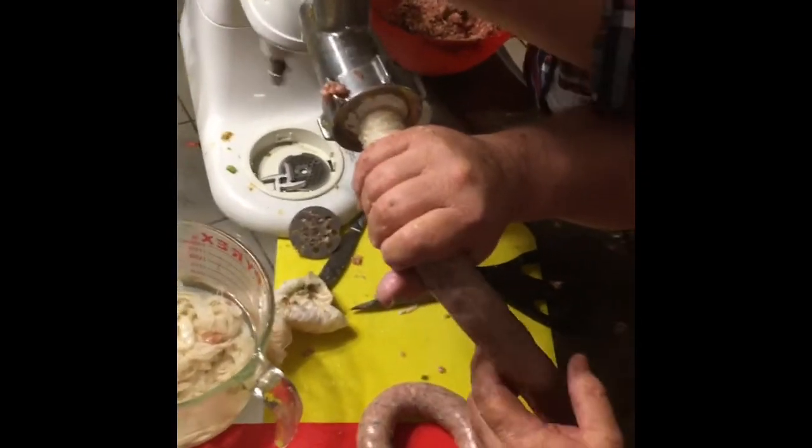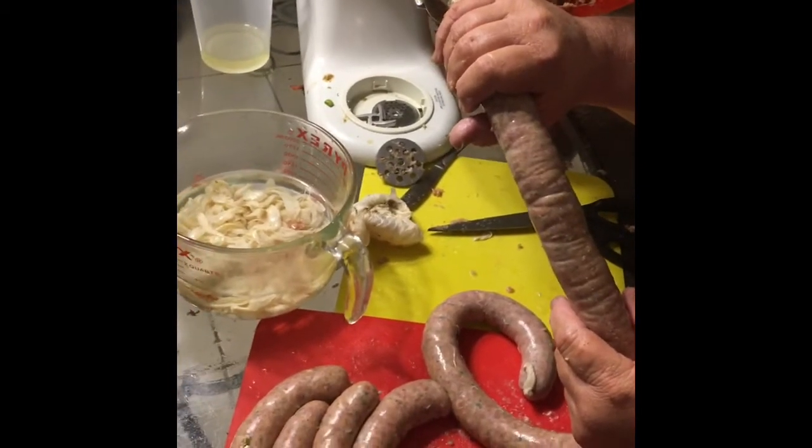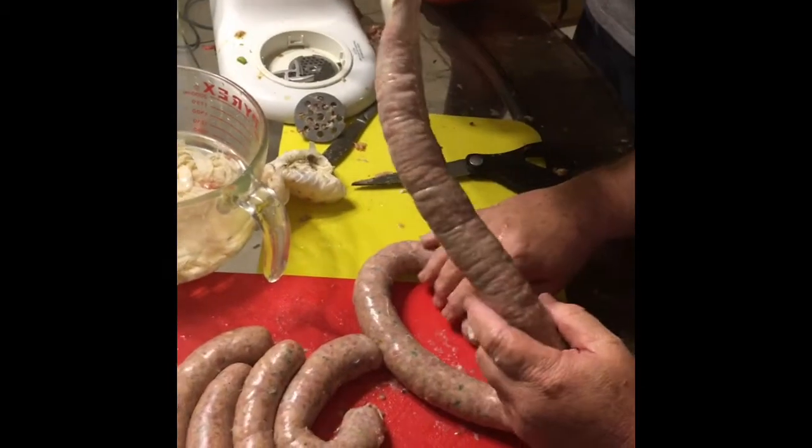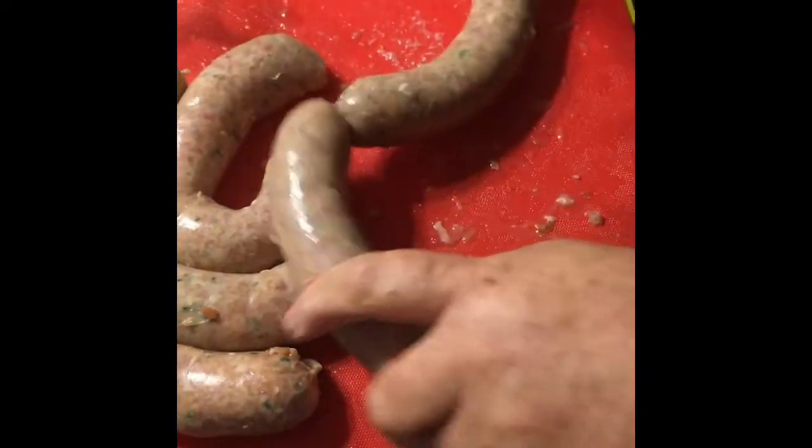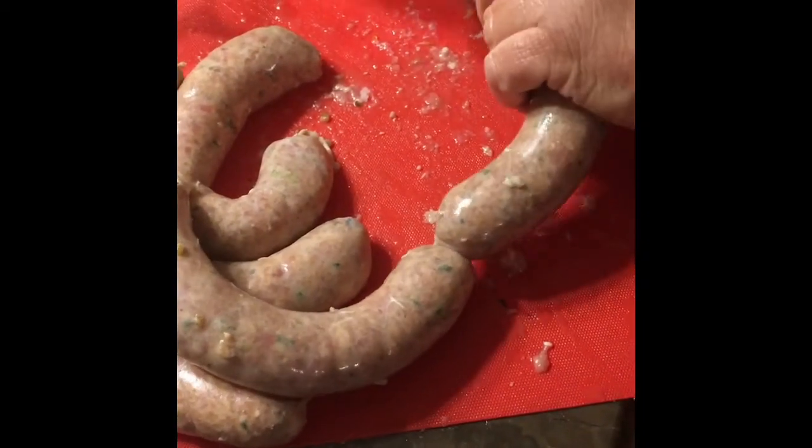Anyway, that's the general idea of it. Let's turn it off a second. All right, what I'm going to do here is just show you, the end's tied already, and you give it a little squeeze, and just twist. This way on the first one. Find your next one about right there, squeeze it, and you want to go backwards on the next one. Then on the next one, you go back the other way. And what that does is keeps you from untying the one you just finished. Okay? All right.